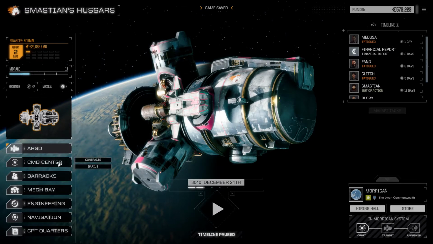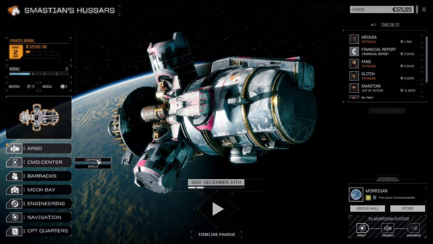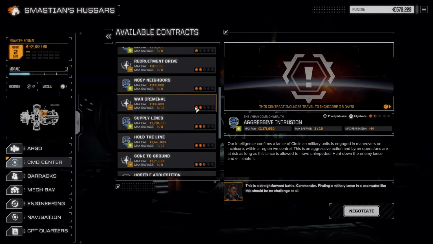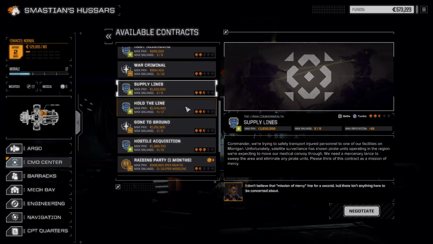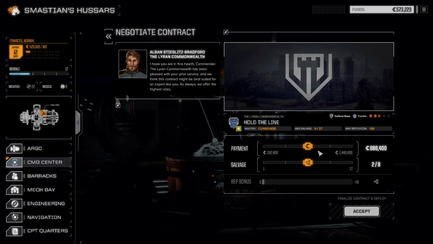But our money situation isn't looking too fantastic yet, and I want to buy out all of those double heat sinks. So we're going back into this contract screen, and I swear to God, we're going to have a good mission this time. Now. Okay, let's try it. Defend a base. Do we go for money or half and half? I think we go half and half.